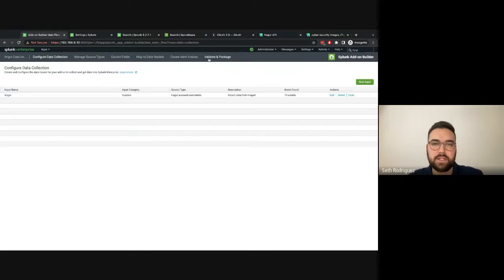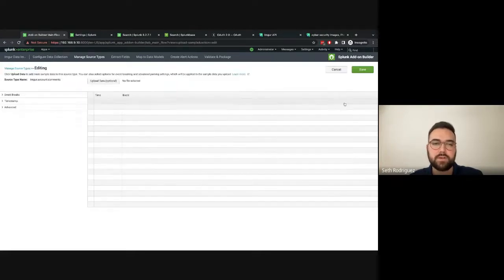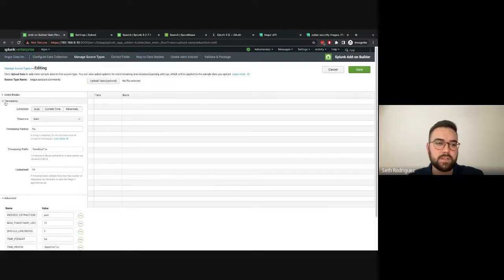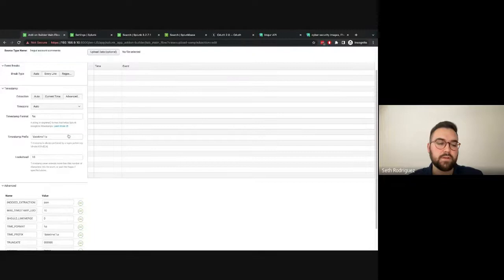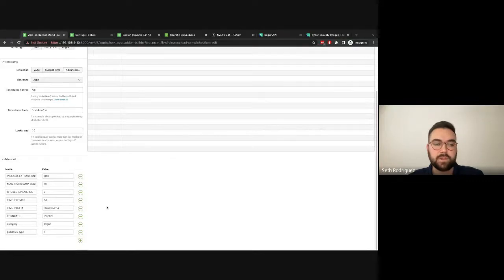And so once we're actually done with the add-on, we've gone through here. First piece was creating the Python code, testing it, getting the data in. Then we want to make sure that data is parsed correctly, which I kind of already did in the background. But here, what we want to do is set up all the proper props.conf settings following Splunk best practice, which used to be called the Magic 6, now it's called the Magic 8.